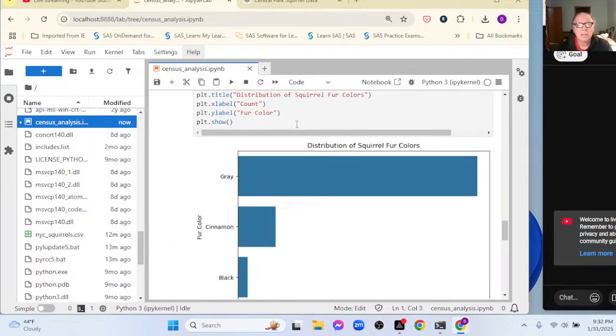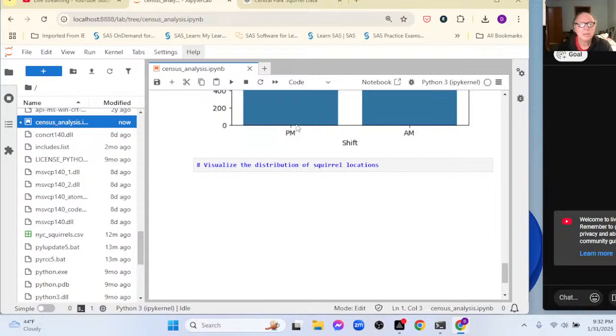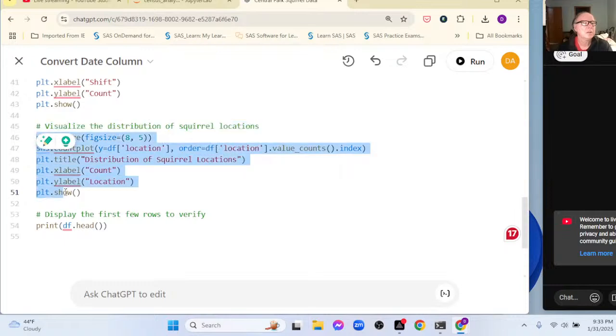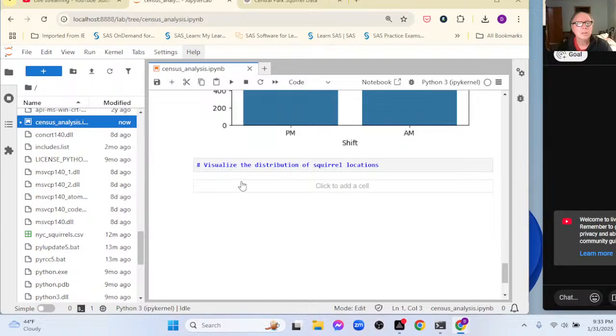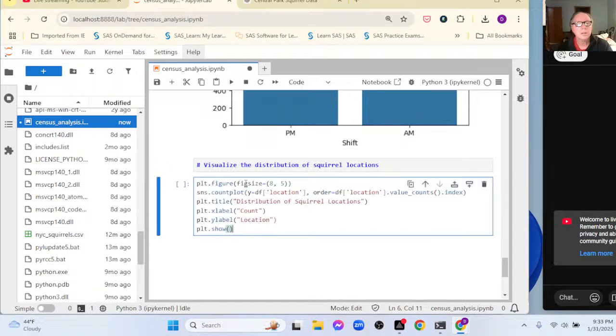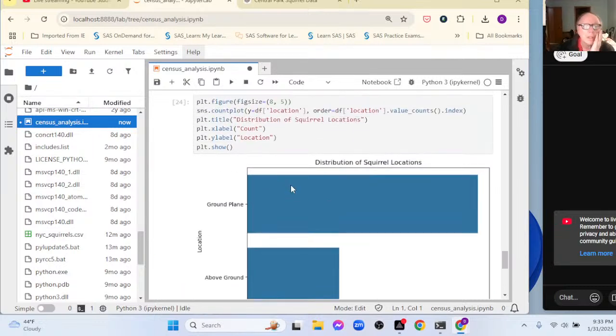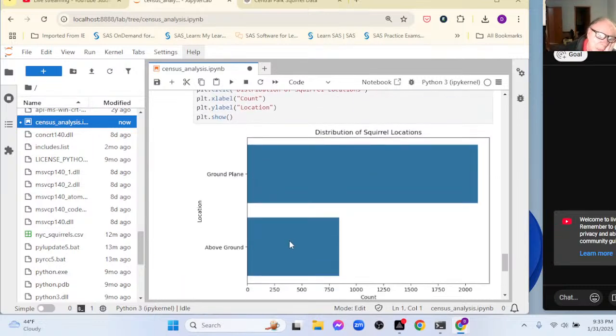We know there's a problem there. We don't actually need that, do we? And we honestly don't need describe because it doesn't make any sense. There's nothing really to describe. It'd be interesting if we can convert some of these columns to a factor. But let's see. So let's come back down here. Got that. Visualize the squirrel location.